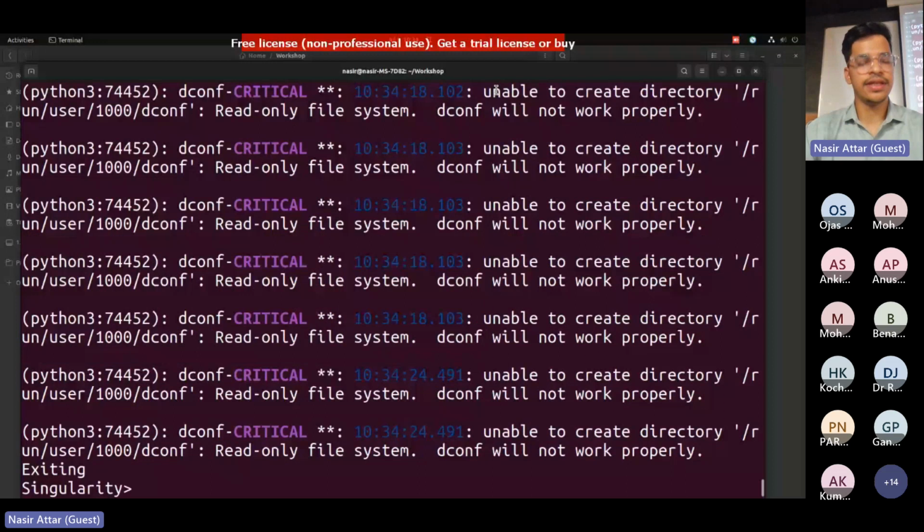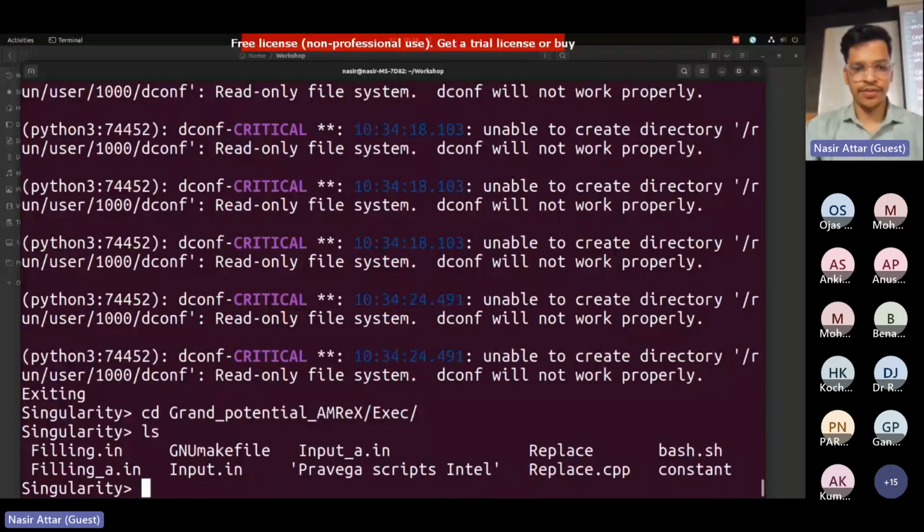We're still in the singularity. So let us locate to the grand potential folder. As you can see here, we have filling underscore A and input underscore A as well. So the files have been generated.